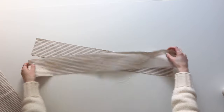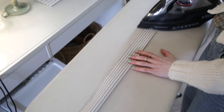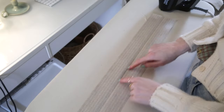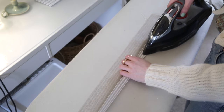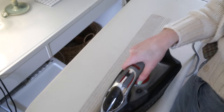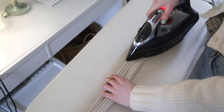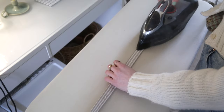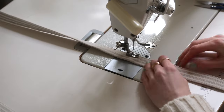So the first thing we're going to do is make the straps. You should have two pieces of fabric, and we're just going to take those over to the ironing board, give them a good press flat before folding in half so that the wrong sides are facing each other. You then want to open this back out and you'll have a nice centre crease down the middle. Then we're going to take those outer long edges and meet those into the middle and press them flat. Once you've pressed both of those ends into the middle, you can then fold in half again and press it down. Then we're going to take it over to the sewing machine and just edge stitch down that long end.